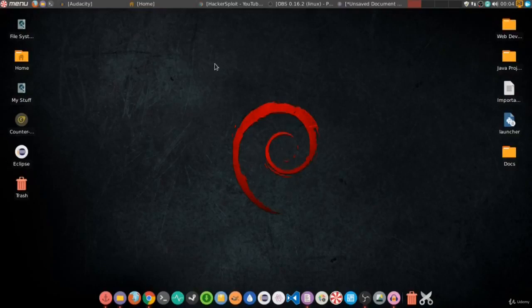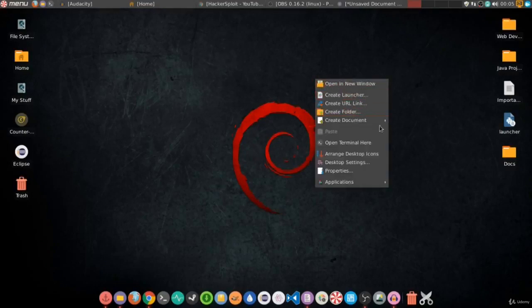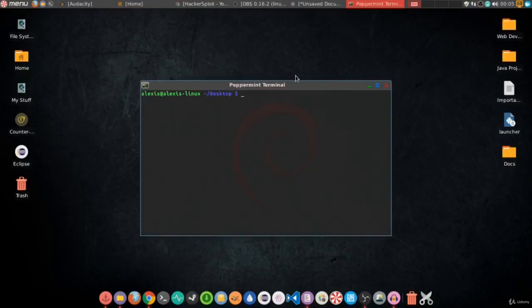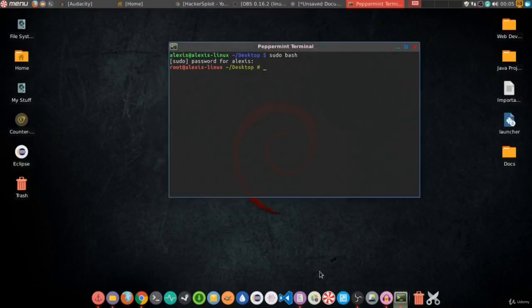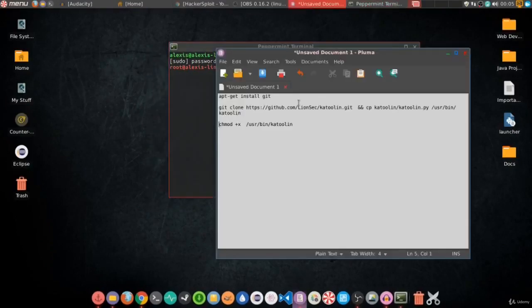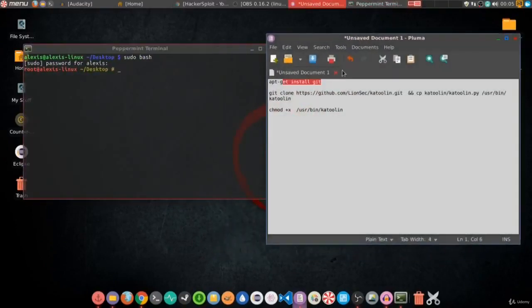If you want to install these packages on any Linux distro, by the way, I'm going to be showing this just for the Debian distros. For Arch videos, maybe I'll make another one, but this is just for Debian distros because that's what both Kali and Parrot OS are based off. So I'm just going to open a terminal here, and I'm going to enter my root. I'm actually on my root right now, and I have a couple of commands. I've put them in a text document. They will be in the description section, so you can just copy them from there if you don't want to type them out.